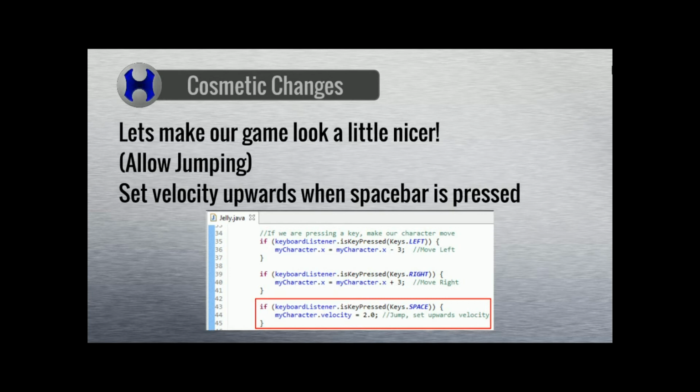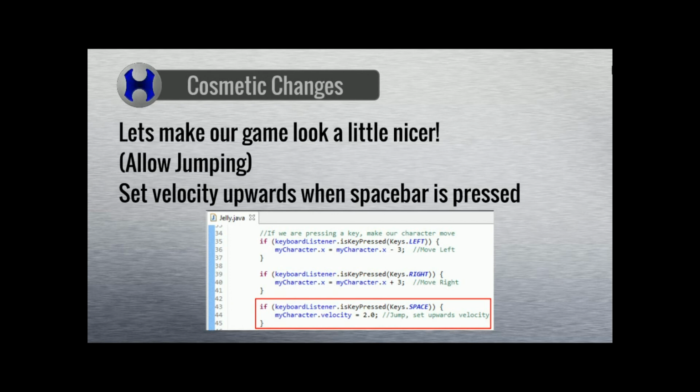All right, and then this will be the last thing that we do for the day: I'm adding one more little piece of functionality in here. Right where we have our left and right arrow keys, where we're checking if those are pressed. This is still in your jelly.java, not in your key listener. Do one last thing. Check if the space button or up is pressed. You can do whatever you want. I chose space. All I'm doing here is setting my velocity to +2, which is almost like telling your person to jump up.